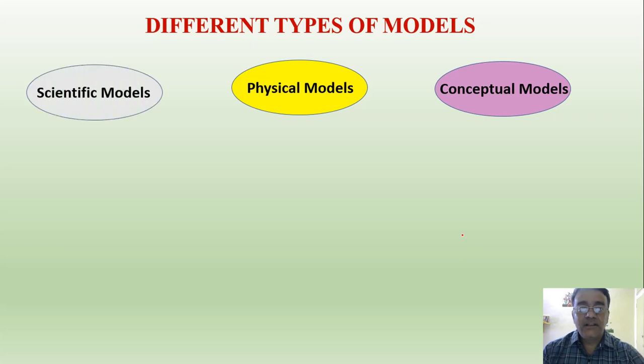And the third one is scientific models. The scientific model is a physical and or mathematical and or conceptual representation of a system of ideas, events or processes. Scientific models are used to explain and predict the behavior of real objects or systems, and are used in a variety of scientific disciplines ranging from physics and chemistry to ecology and the earth sciences. So these are mainly widely used by our great scientists.